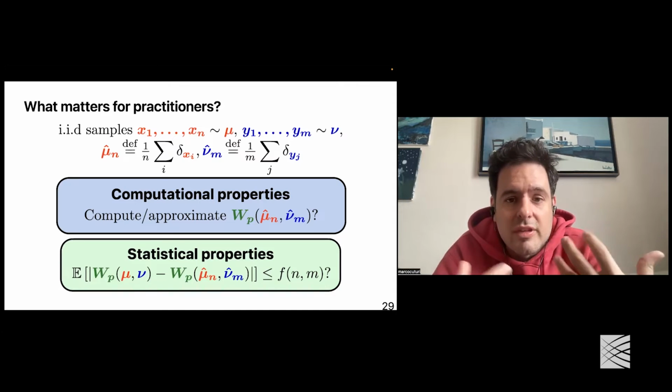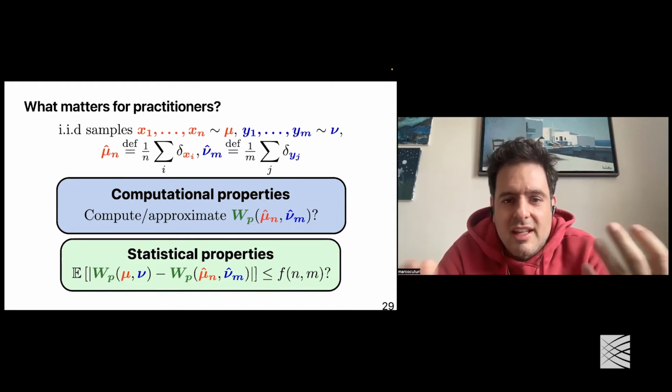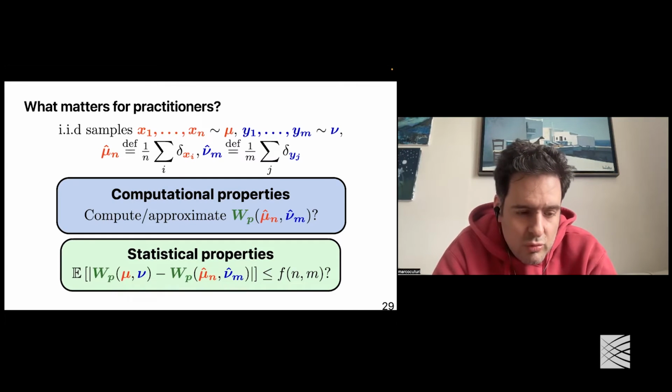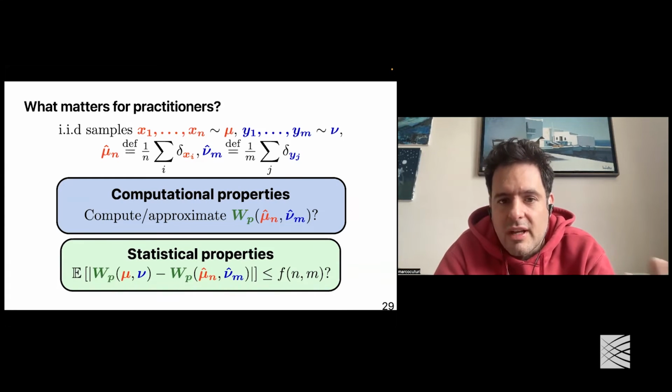And let's assume this transport problem that I just described extends very naturally to the continuous setting. How different would, on average, be the result that you would want to compute for the entire density from that which you have through the samples? In other words, this is called the statistical complexity of the problem. Is it really worth it to sweat and work hard to compute this linear program if, on average, the result of that linear program computed on samples is very far from what you get on the true densities?